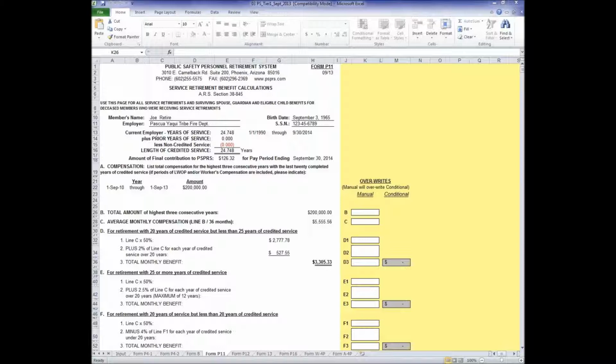Now it's important that you see there on line 17, amount of final contribution. We need to know that you've actually paid that person all the way through to his retirement date. We get a lot of forms sometimes where they stop the payment on the 25th, but the guy retires on the 30th. So what do you think we have to do? You have to get more contributions because it has to be the last day in which they actually retired. That makes sense? So I don't know why some boards say, well, payroll stopped. Well, no, the payroll has to go through the date in which they actually retired.